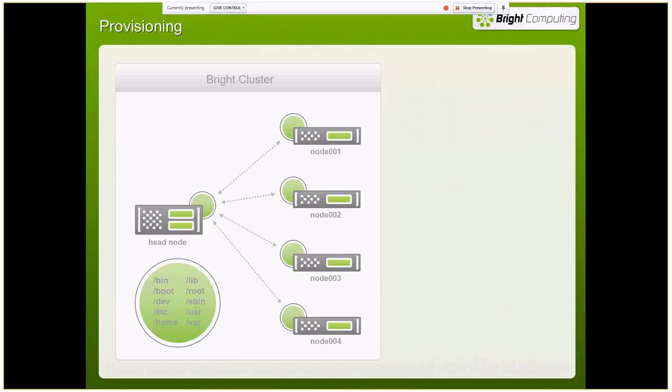As you assign other nodes into a group, they will get those images and provision themselves. If you need to make a change — whether it's to the core image, a different distribution for a certain application, or something your users need — you can create new images. Those all live on the head node, and as you assign those images to nodes, the system sends them out. You can either clone the default image and make changes, or make changes on a currently running compute node and grab those changes back.